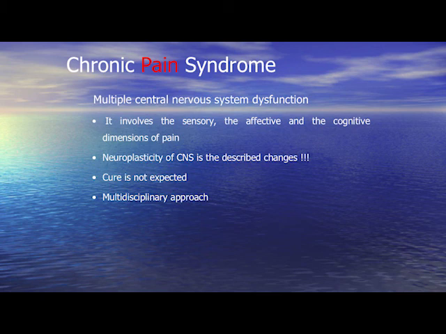When we treat a chronic pain patient, we are not expecting to cure this patient. We're expecting to control the pain and improve the functionality of this patient. And there's no way one person or one specialty can improve a chronic pain patient or increase their functionality. It needs a multidisciplinary approach for these patients.